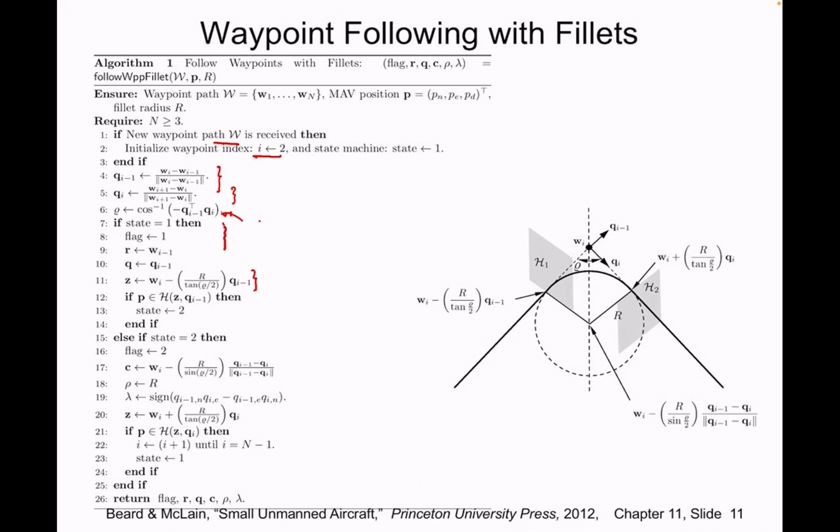Then you want to check whether the point P is on the plane H1 or H2. So for that, you want to check where you are. And if you are in that plane, you will change the state. If not, you will continue wherever you are. And then as soon as you change the state and you are in state 2, set up the flag, and then you will proceed to finding the next. So first you continue, see whether you are crossing the plane. After you cross the plane, you will see where you are. Are you crossing the plane H2? If not, you will continue on this path. Once you see you have crossed H2, then you'll continue on this path.